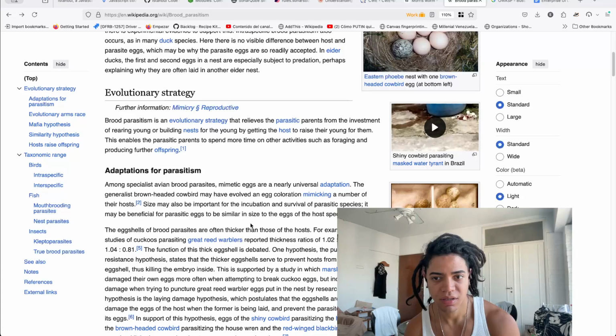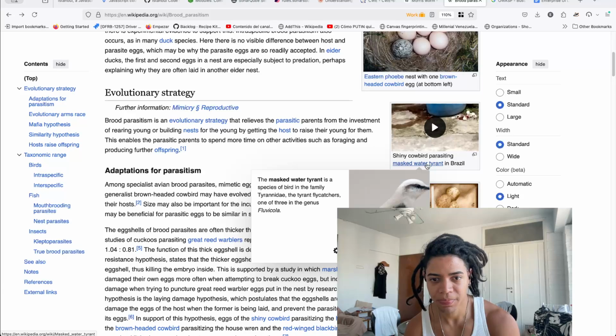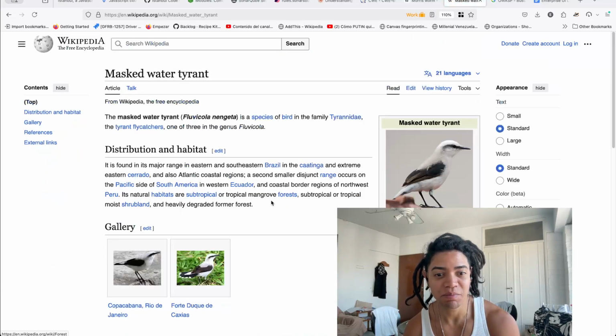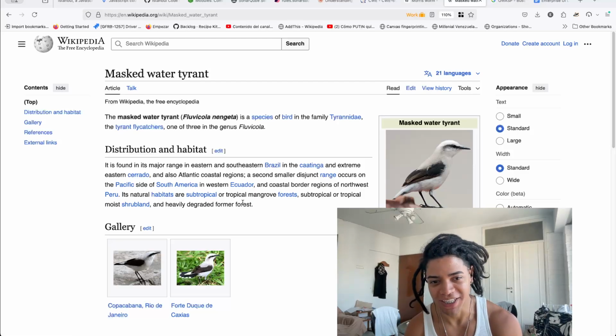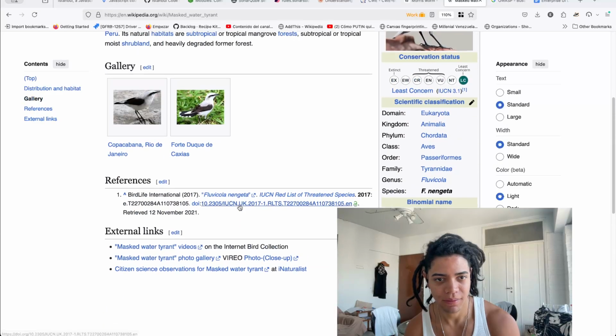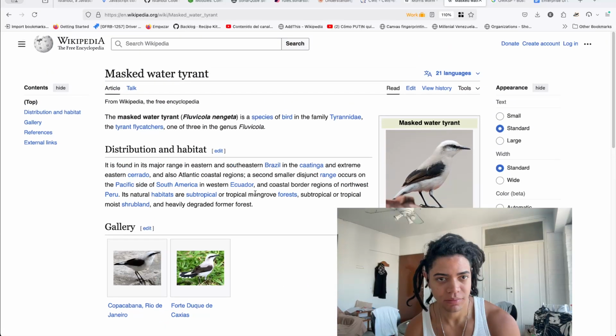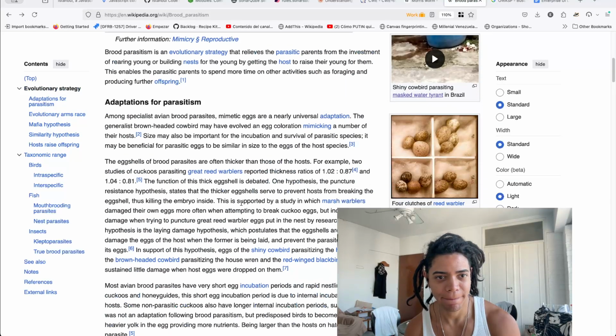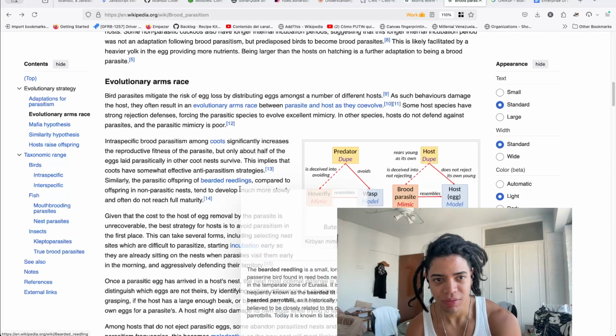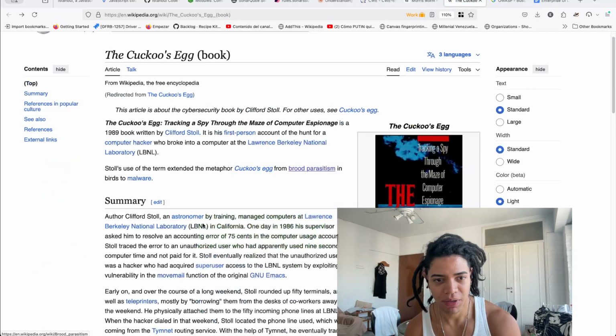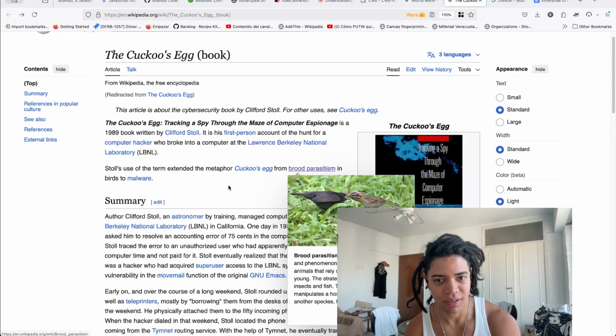Shiny cowbird parasitizing masked water tyrant in Brazil. That's interesting. Brood parasitism, inverse to malware.